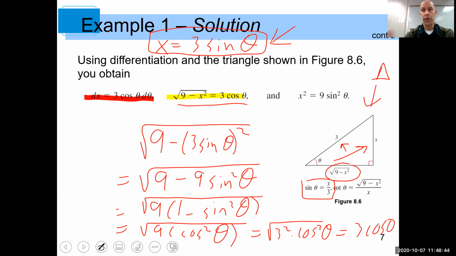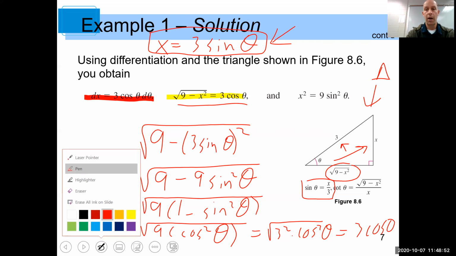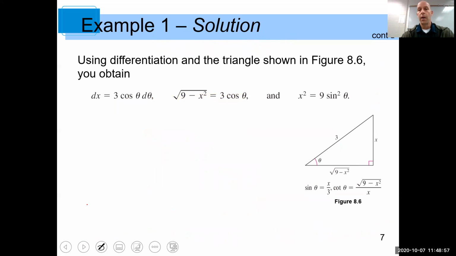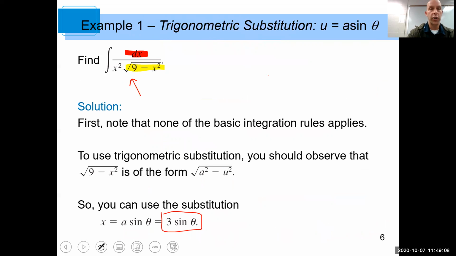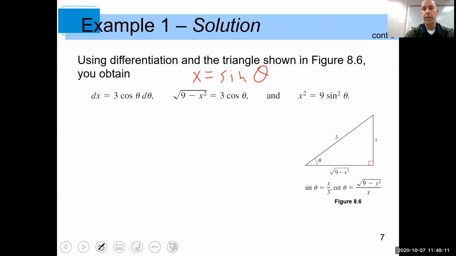Okay. Now, if you draw your reference triangle, after a while, you'll get to do it really quick. But if you're not sure where this comes from, this isn't just magic. There is a reason. Now, I'm going to clear all the stuff I've written on this slide, unfortunately, guys. I'm sorry. All right, and then this last piece here. Remember, we were given that x was 3 sine theta, right? Well, if you look back at our original integral, we had this x squared here. It'd be nice to know what x squared is. Well, if we square both sides, this was 3 sine theta, so that'd be 9 sine squared theta. Anyways, so now I have everything that I need to plug into my formula.